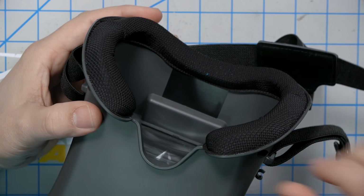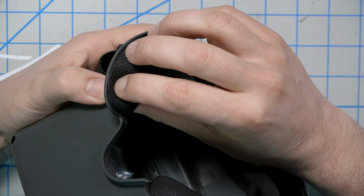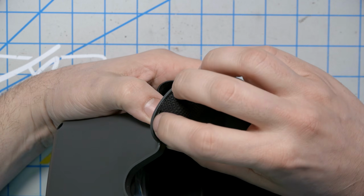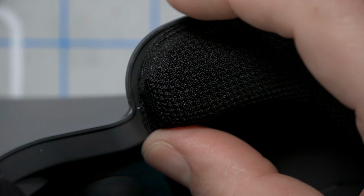The foam is actually pretty comfortable. I'm trying to figure out how they've attached it. It looks like it is just stuck direct. Oh. That's not a good sign. The foam is a single piece. It is stuck on with adhesive. There's no Velcro or anything like that.